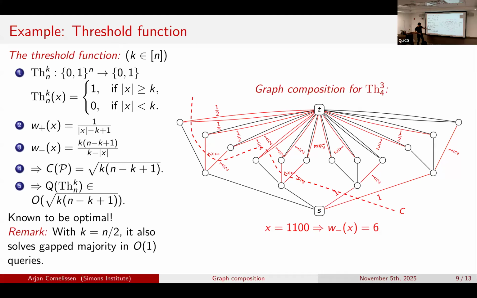And so if you now take k equals n/2, right? So we take this like ginormous graph with exponentially many edges, and we evaluate what happens on the gap majority function, we'll see that the resulting complexity actually becomes just 1 or constant. It's not 1, but like 6. And so what that means is, even though we have a super ginormous graph, we will be able to recover constant query complexity on the gap majority function. So I'm gonna make that note here and it will come back. Okay, so this is a threshold function.